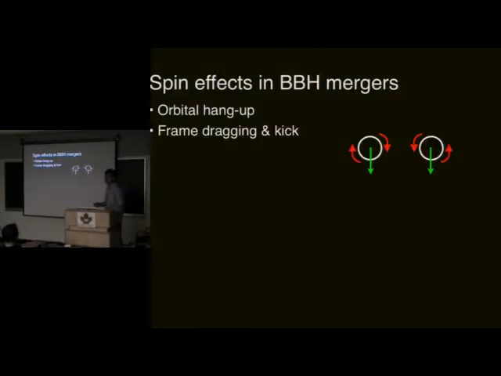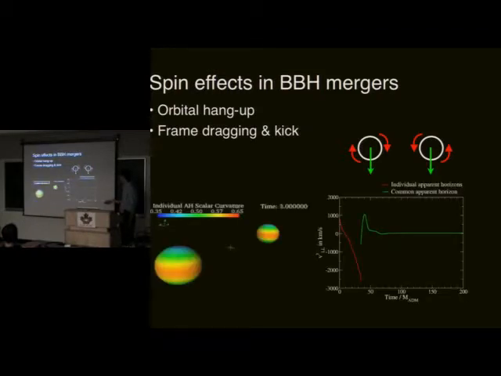Now, another thing, which I talked about a little bit over lunch, that spin can do is lead to a recoil of the final black hole. This is just a head-on collision of two black holes. Here they fall together, then they merge. Then the common horizon rings for a bit and settles down. Mostly the black holes just fall together, like you see here. But here I'm plotting the velocity in the direction tangent to it, normal to the bulk of the motion and also normal to the spins, which are in the z direction. And you see as the holes are falling together, they're actually accelerating each other downwards. You can think of that as the whole spin just dragging the space around it in a circle. So this spin over here pulls the hole on the left downwards and vice versa.